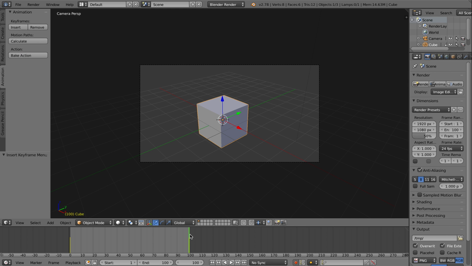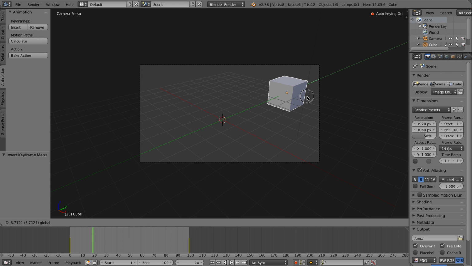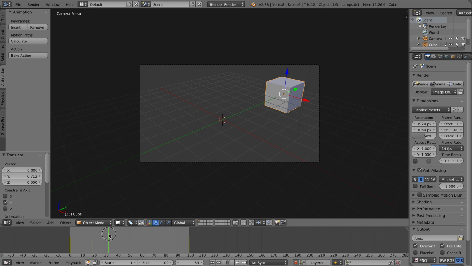And so what I'm doing at the start is creating two keyframes that are the same at the start and end of the animation, so that when I play the animation at the end it will create some sort of loop. So now if I just drag this slider to a different position in the timeline and I move my object, you can see it will generate some keyframes and generate the animation between those keyframes.